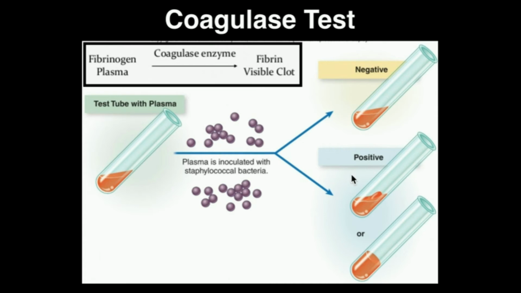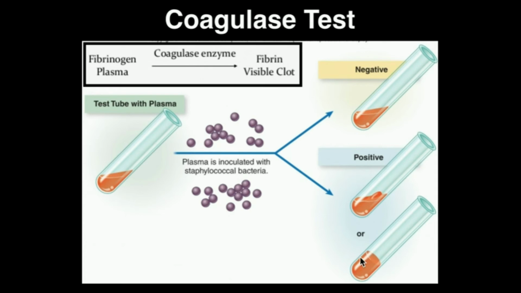Now these two results down here are coagulase positive, meaning these bacteria, whatever were in here, express the enzyme coagulase, and it can appear like one of two things. This one on the bottom would be if the entire fluid here actually clotted. Now notice it's not like this where we turn it on its side and the water forms a horizontal flat line right here. This setup of the fluid should not happen unless it's clotted. So sometimes the entire fluid in here can actually clot, or sometimes you can see isolated clumps like this.